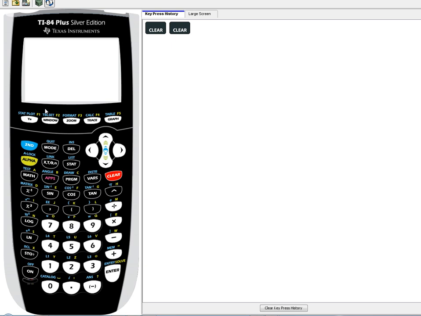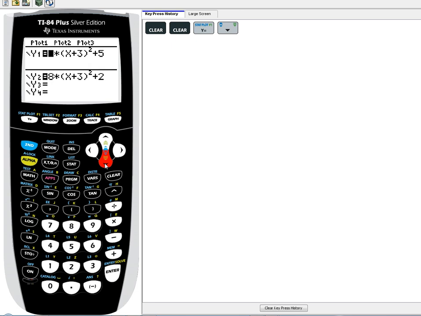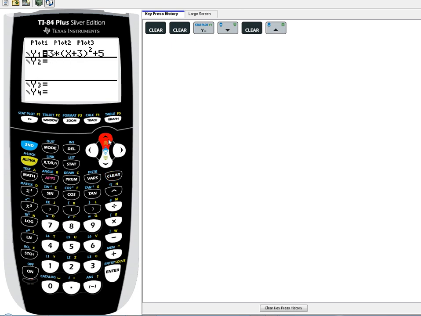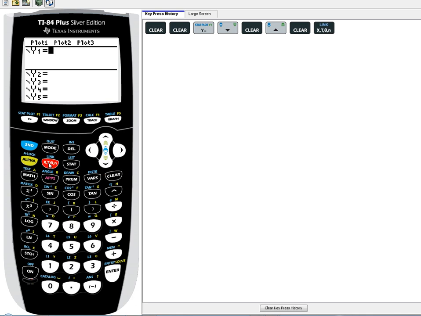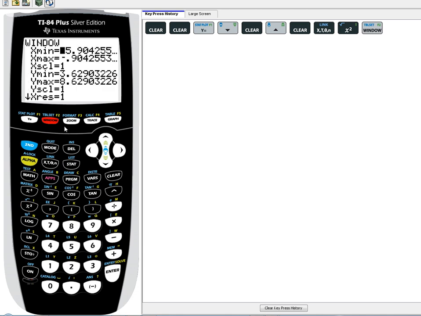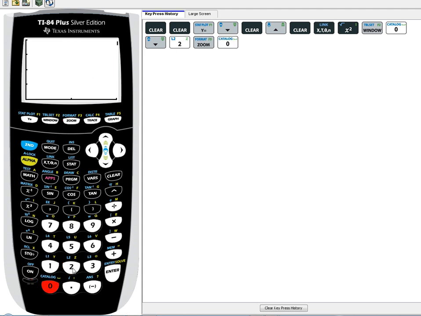Okay, so let's say we want to do, I'm just going to make up some function here. We'll just do x squared, and I'm going to make my window go from 0 up to 2. I'll hit zoom fit, so it'll give us something like that. Now, what if I want to add up the area from 0.5 to 1.5?